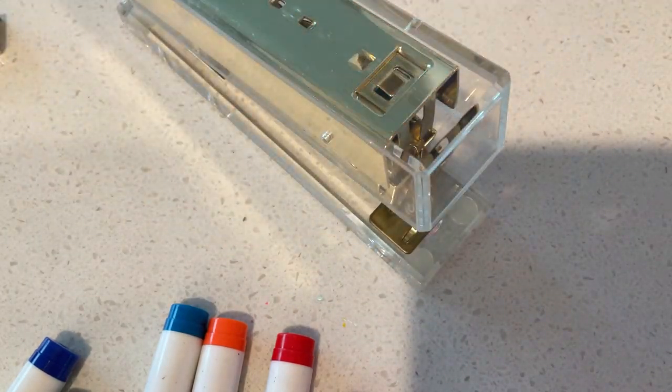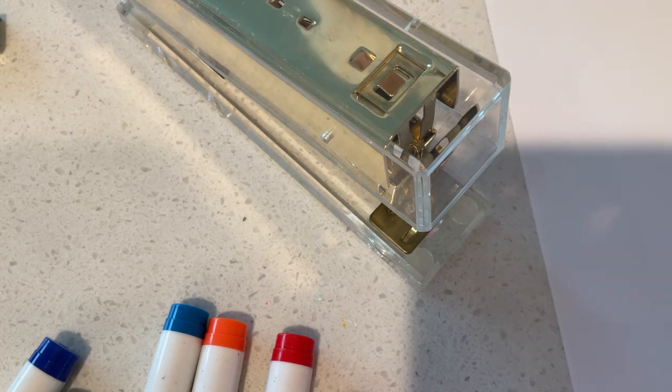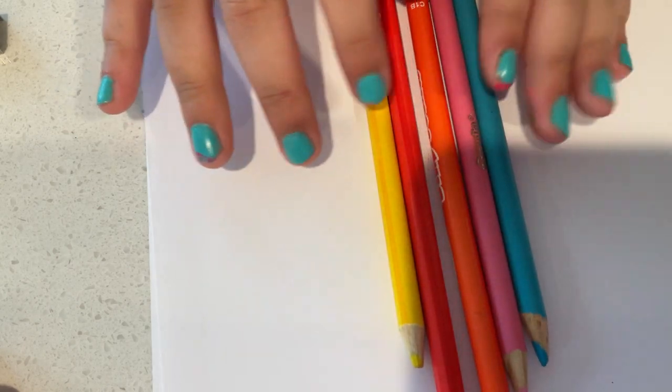So, I am just going to take these so I can draw. I'm going to just draw a rainbow. I have colored pencils, but I'm going to draw a not usual pencil rainbow. So just like four colors. 1, 2, 3, 4. So these four colors I'm going to color with a rainbow. I know, I'm really not good at the rainbow angles.